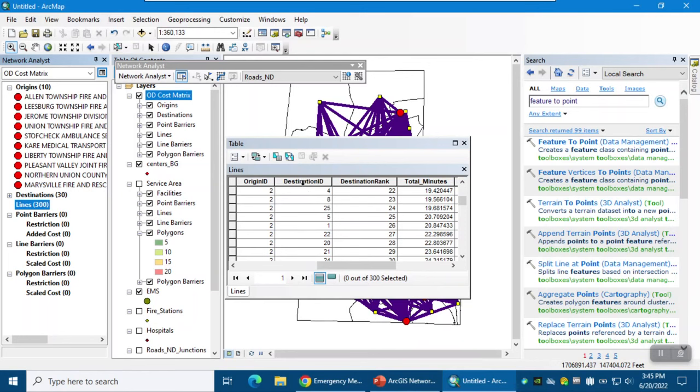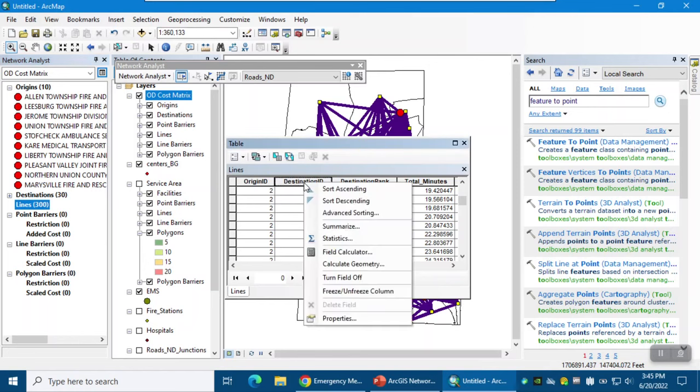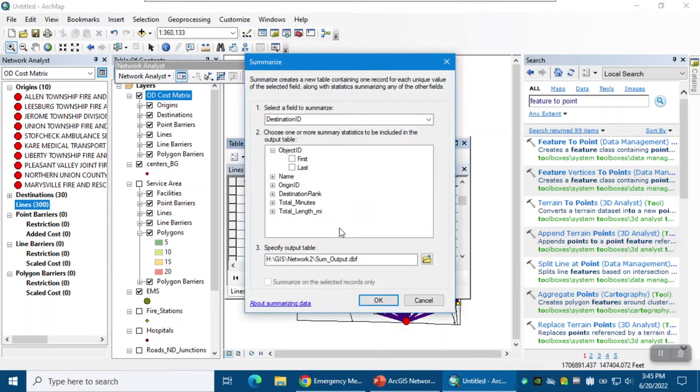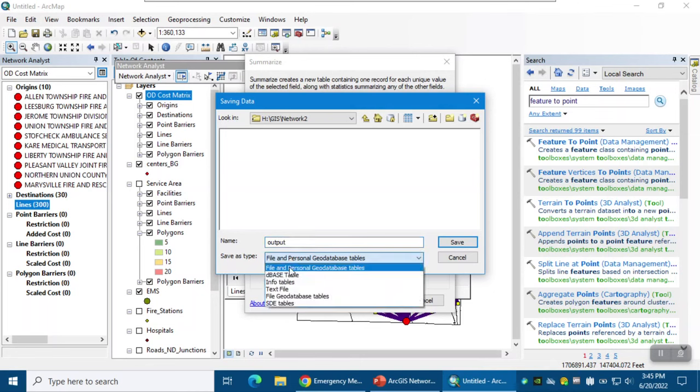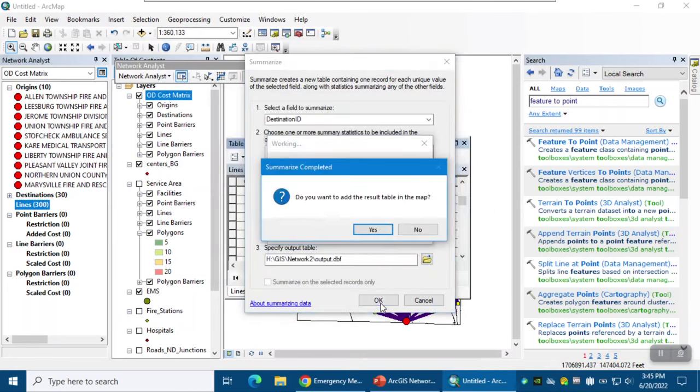So if I right click on the destination ID and then summarize it, and the total minutes, I'm going to find the minimum, and also I'm going to save this output as a DBF database file, and then save and okay.